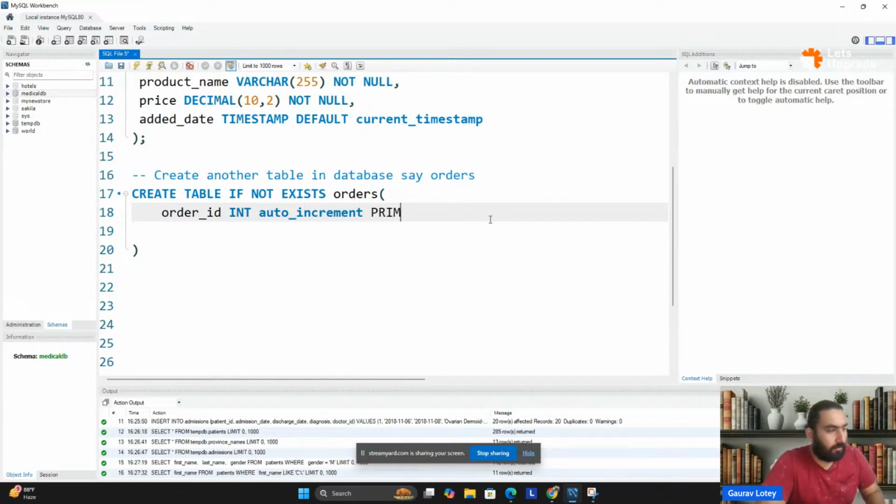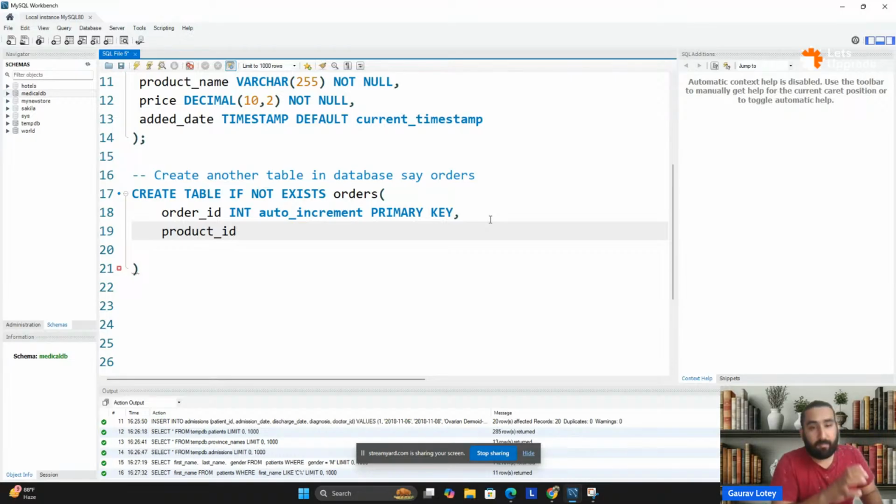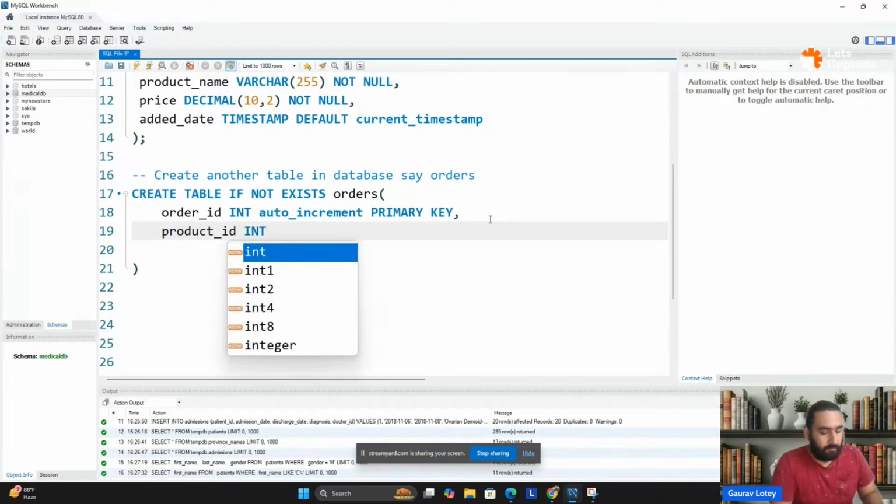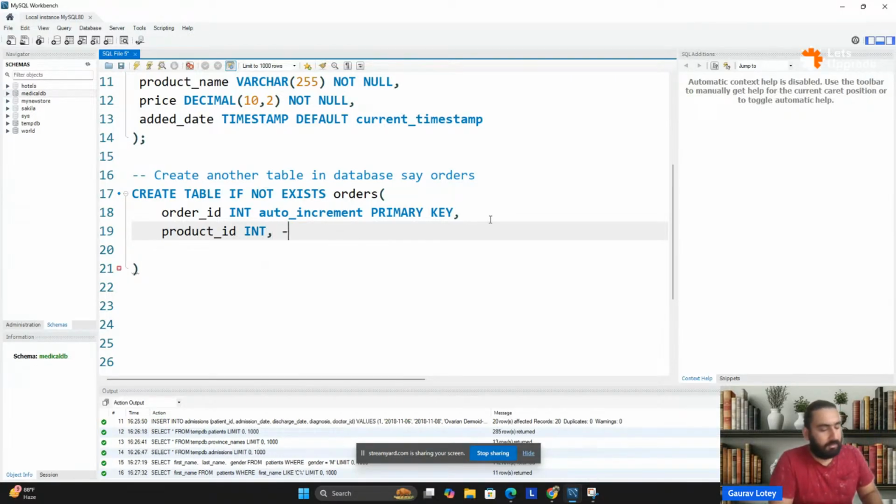Auto increment primary key. Again, we want to specify it to be a primary key. Then how do we map it to the previous table? The previous table, if you remember, there was product ID. Now for the people who understand, this is your foreign key right over here, right? Because this is the primary key for some other table. So in this table it is a foreign key. Can you give examples related to grocery market? Okay, that Zomato example will work for you.